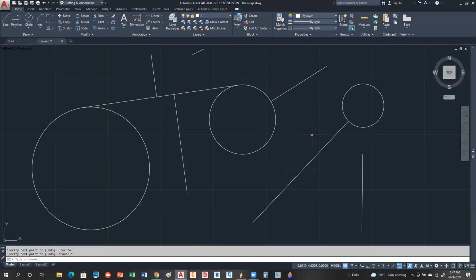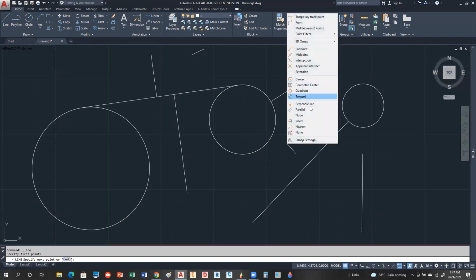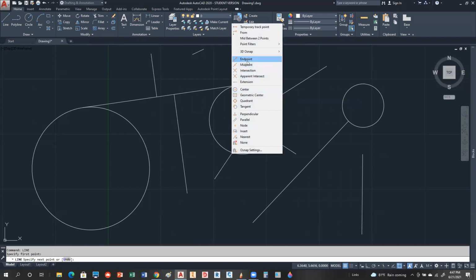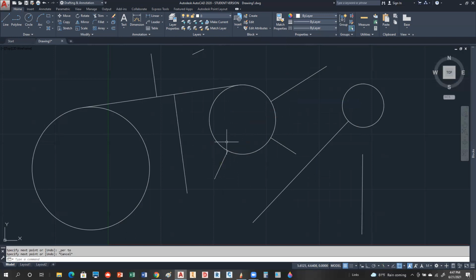Is that making sense? Yes. So if I do another line, make it perp, you notice how those are all what we call coming in radial? You see that?